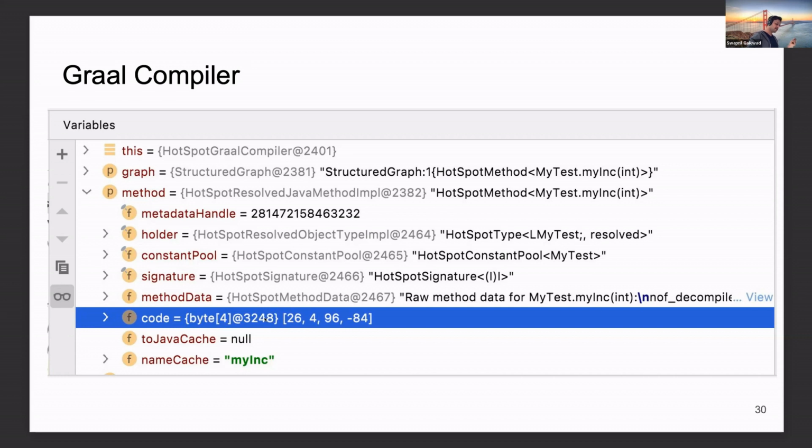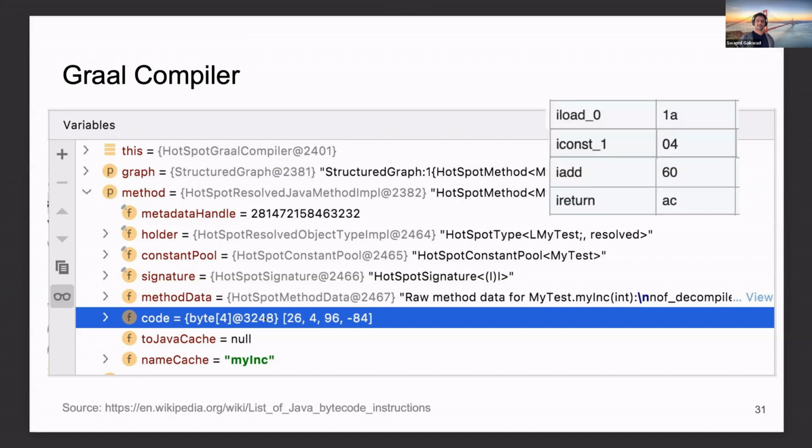So we saw earlier myIncrement method had 4 bytecodes, and here we have 4 values. If you are still not convinced, I took screenshots from Wikipedia. So these are the bytecodes. iload_0, and 1a is its value in hex. So if you can do the hex to decimal conversion in your head, you can see these values are matching.